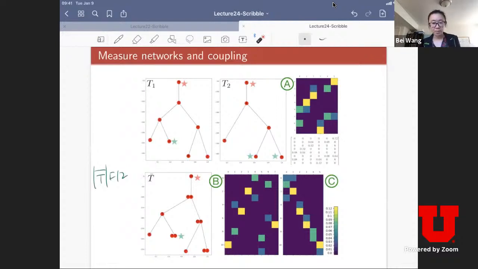Now I can have the coupling between the average tree and the second tree. Again, I'm going to focus on node 10, the root. If you look at node 10 of the root, this corresponds to node 5, which is the root of the tree. And again, what is node 0? Node 0 here corresponds to nodes 0 and 1, which are these two nodes.